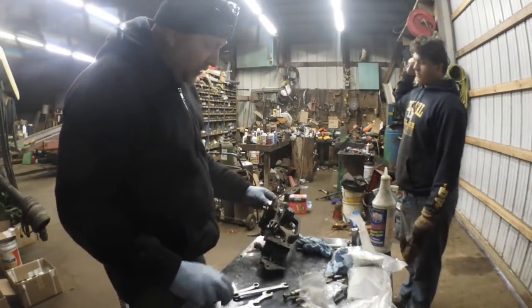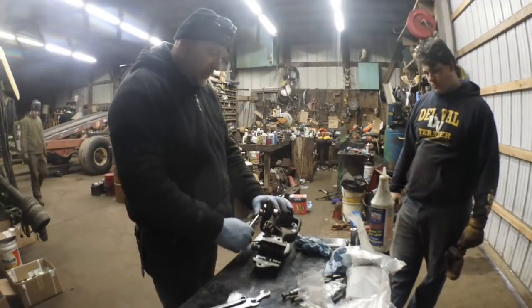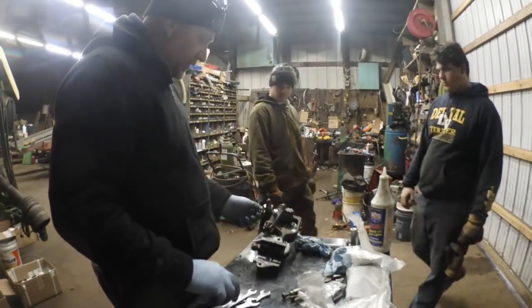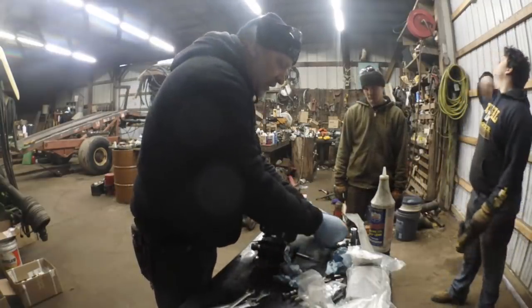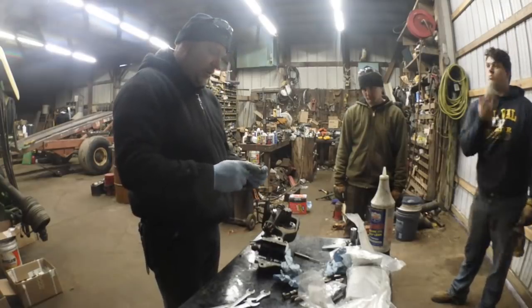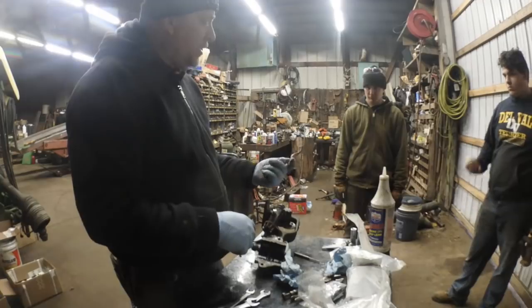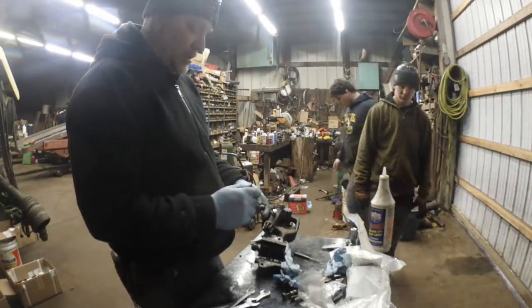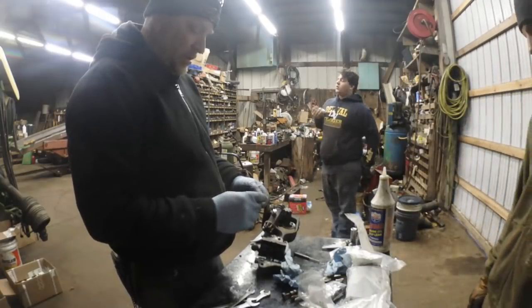So, anyways, what I'm doing is I'm going to de-rail this knotter frame. And I've done enough of these that it's not really that difficult to do. Kind of set everything off to the side there. Inspect. These never go bad. I had a spare one of these. I have no idea where it ever disappeared to. Is it not in that box? It's not in the box. Interesting. Kind of annoys me, but you know. Did it come in the box?